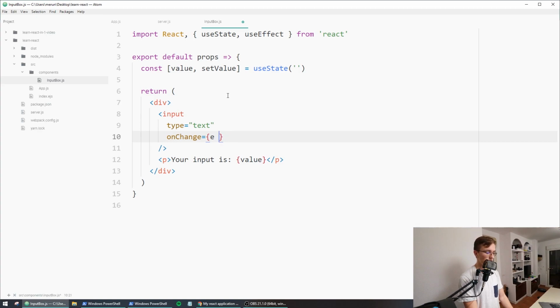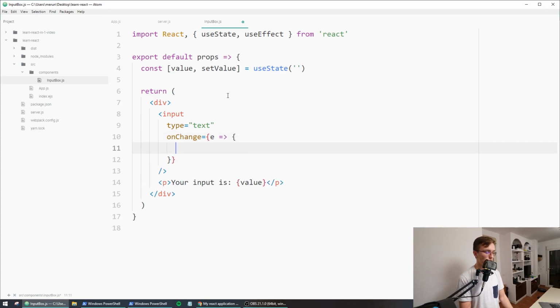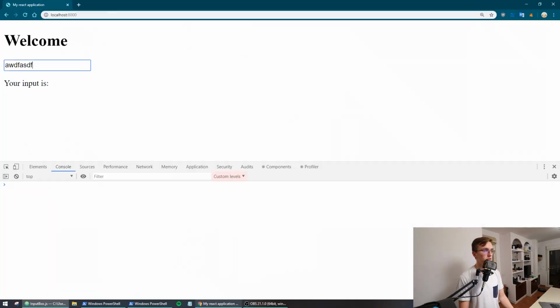So now if I take the e event and do set value to the e.target.value, this means we take this function and we update it with the value of the input and store it in this value variable. This will be shown here. Essentially, we're updating the value of our input. So yeah, all the changes in here are being shown there. That's awesome. You see how simple it is? And this is very powerful because you can use it for many different things.